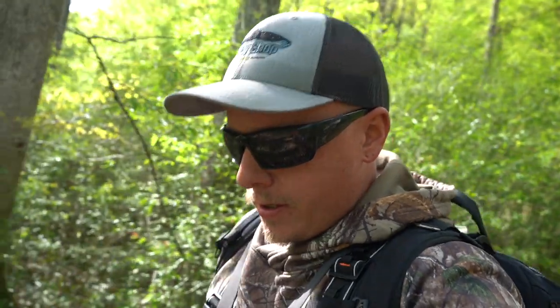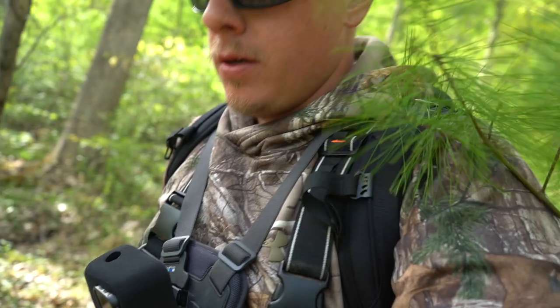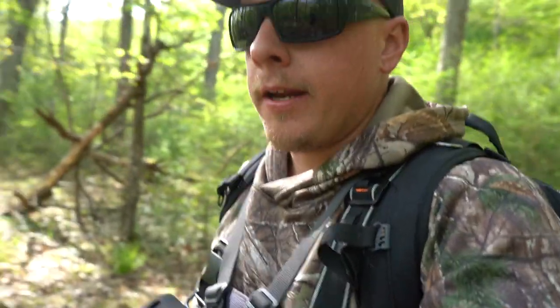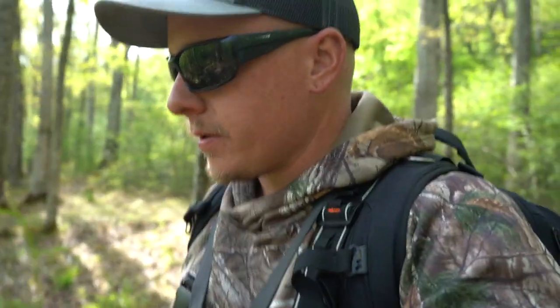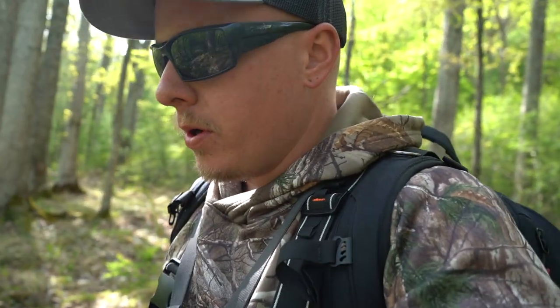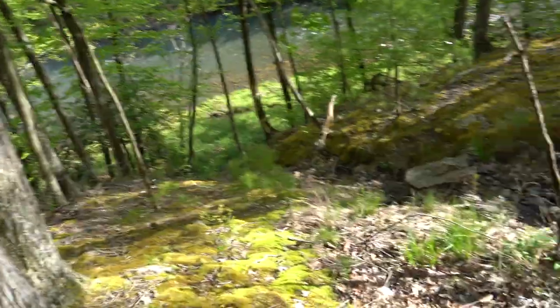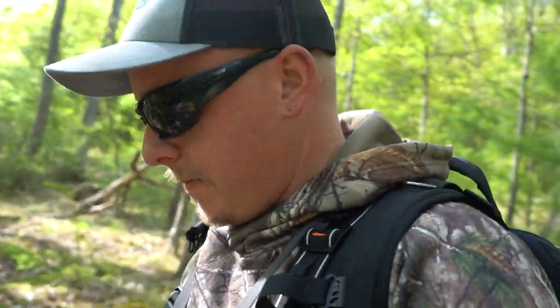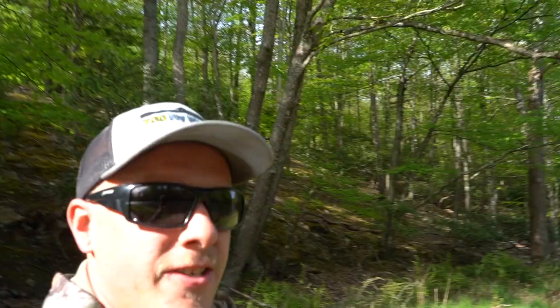We just made it to the creek — parked at the Mid-State Trail. It's muddy making my way down, but the water is super crystal clear, which is awesome. It's steep so it might be hard to see, but I'm getting down to the water now. Look at how beautiful this is — unbelievable.